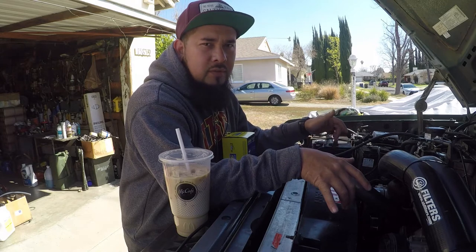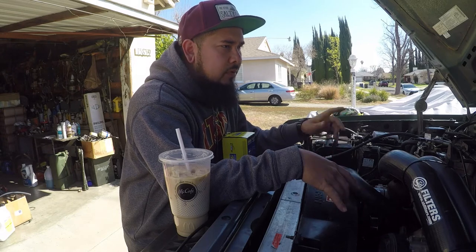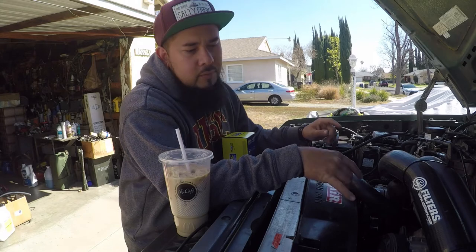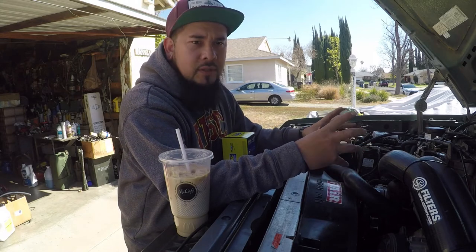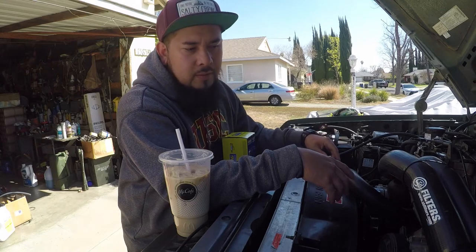I'm not going to do these today. These are pretty decent. They have to get done, but they still have some life in them. So I'm going to save those for a rainy day, and then I'm going to do the back. I want to check the spark plugs to make sure they're gapped properly. So yeah, let's get started.